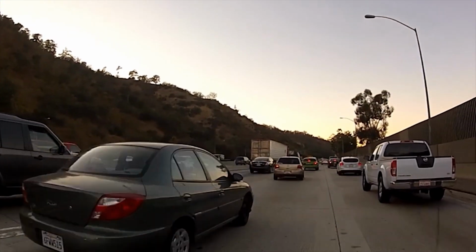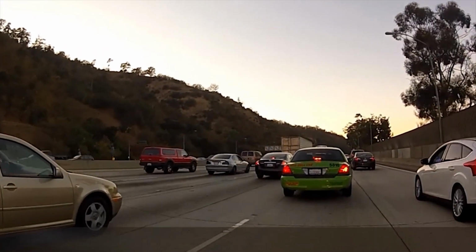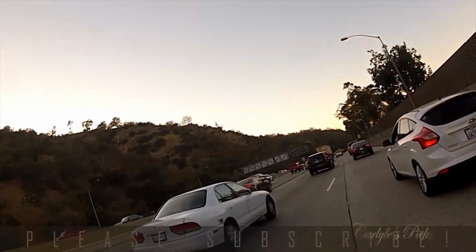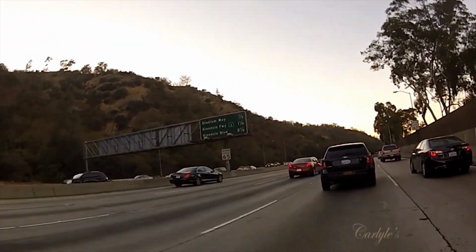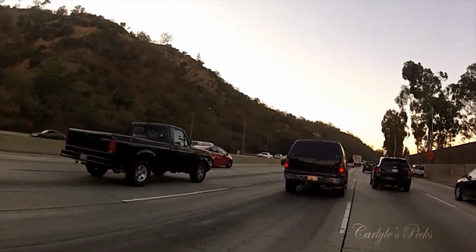All right, good, this is nice. Okay, now we've got an imbalance here. This cab and this car aren't lined up properly, so I just have to be careful. All right, let's go, and we're going to go left. Watch this car, it might want to brake hard for some random reason. We're going left, and we're going to filter in with the faster traffic. Got a clear lane to my left, going left.